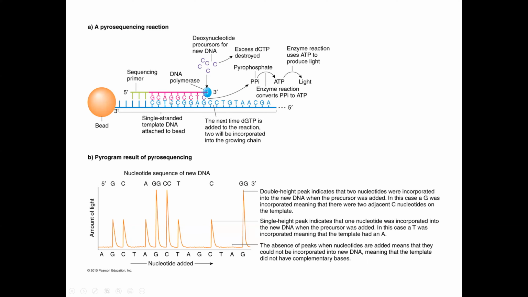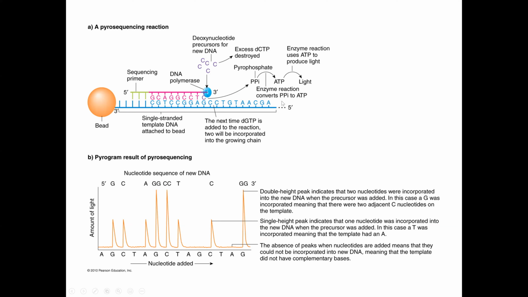Notice we've got double. We've got two G's we need in a row. We add two G's, we get twice the pyrophosphate, which means twice the ATP, which means twice the light. Similarly, we add these C's and we get a dual kind of double height peak of these C's. Okay, we can return T and then of course A, G and then C. This is that C that's purple up here. Okay, and then again back to this double G, and you could go through this whole sequence.